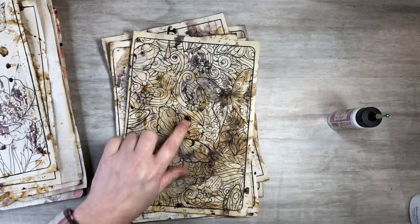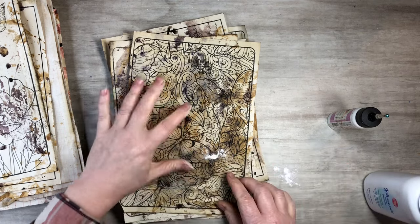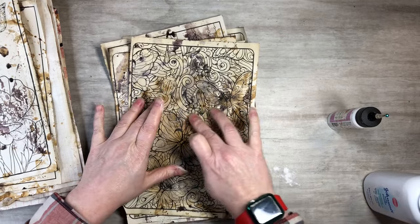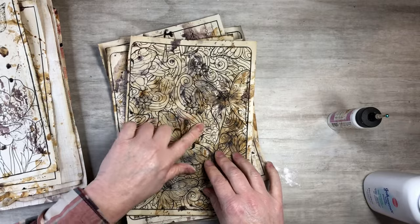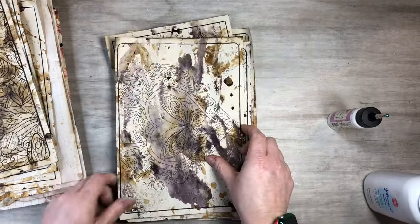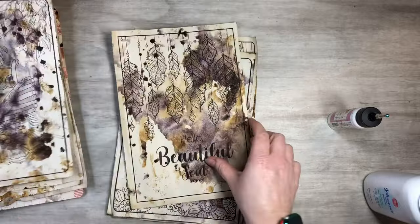Now that one's definitely sticky, so you could just take it. Oop, I got way too much. And just get some on your finger and just go like that with it. And then it'll just rub in. And then it's not sticky anymore. So there. Just a little tip and trick there. So these just turned out really fun.